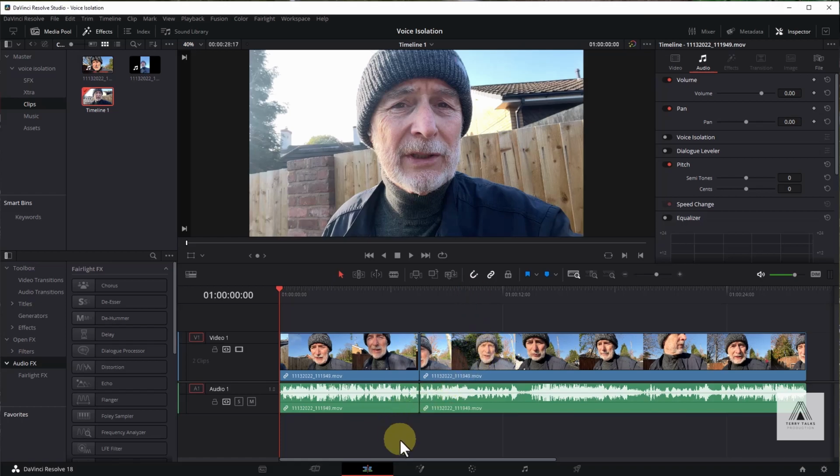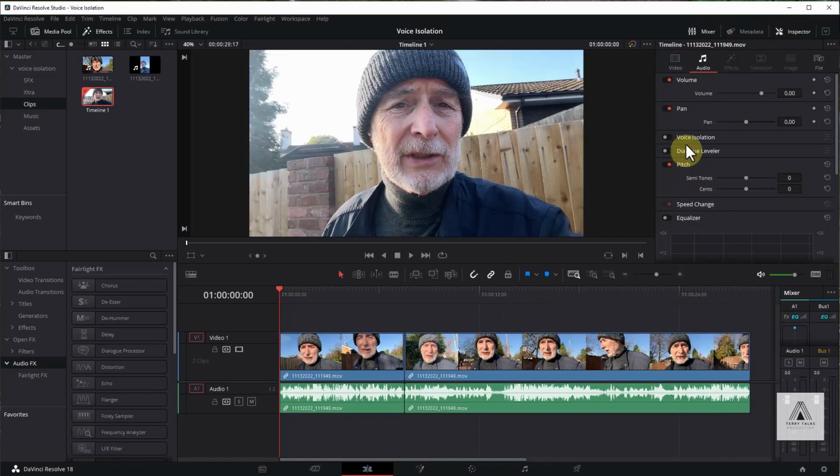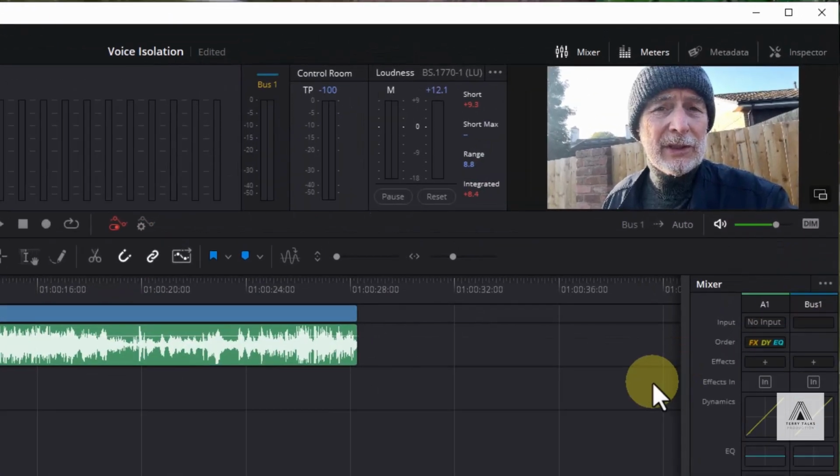It exists, as far as I know anyway, in 2 places: in the edit, and it's in the inspector part here. If you're in this mode or whatever mode you're in, just switch to the inspector part and you will see it here. Voice isolation and dialogue leveler. It also exists within the Fairlight part of it as well too. Now when you go here you don't see this. I notice it's not immediately available, certainly wasn't in my configuration. So if you click on here and switch on track effects, you can see them there.